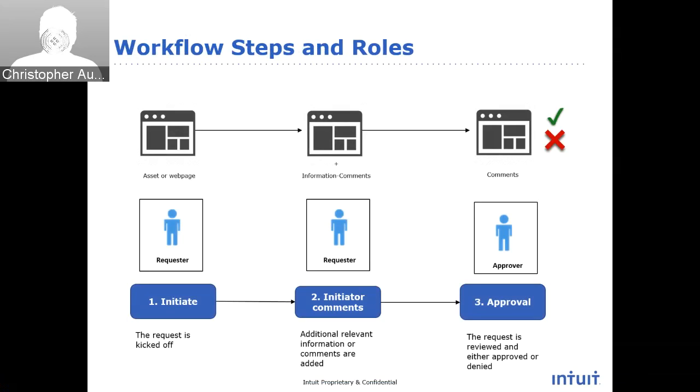And then after that, it would go to an approver. This is somebody in marketing to take a look and say, yes, this should be activated or deactivated or deleted or whatever it may be. So those are the 3 public steps. There are actually quite a few steps that go on behind the scenes, checking payloads and some other things that AEM does. But these are the 3 primary steps that a workflow goes through.